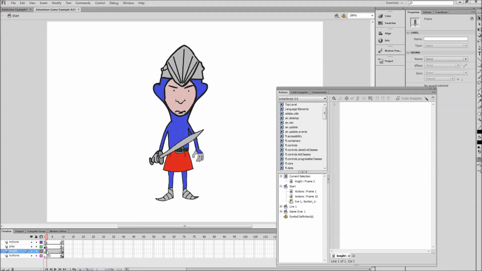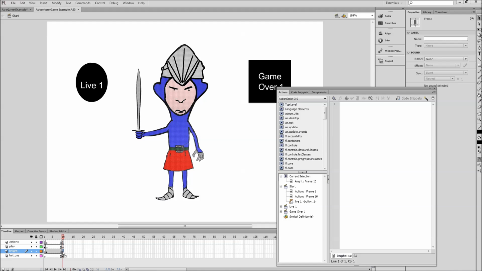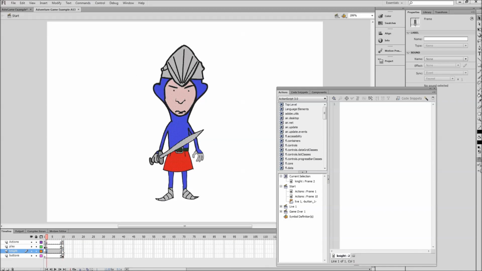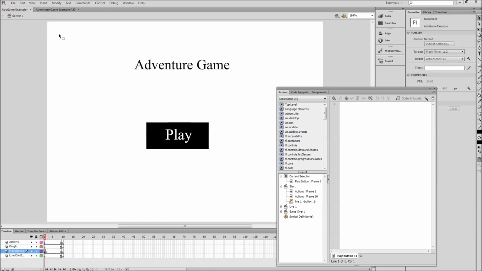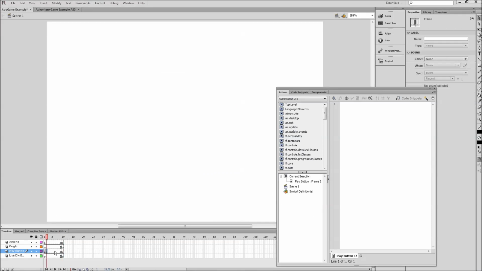Now the next thing to think about, so we're just putting the graphics in, the visual aspect at the moment, is the knight himself. Now he's actually a 2-frame animation there, so we've got the first part there and then the second part on the second keyframe there where he lifts his sword. So I am not going to draw out the knight again, I'm just going to use, and you can do this, just use simple shapes.